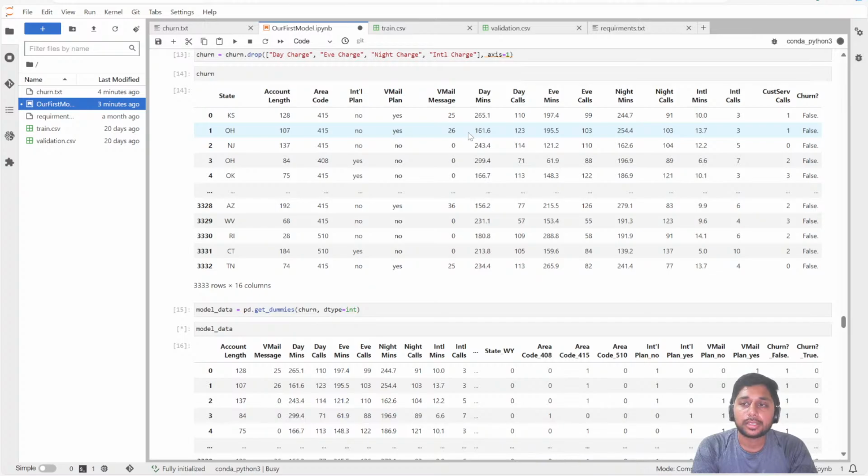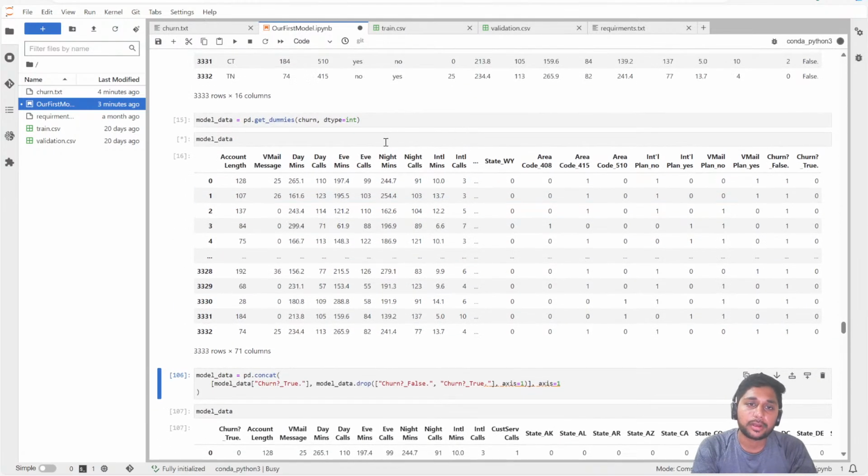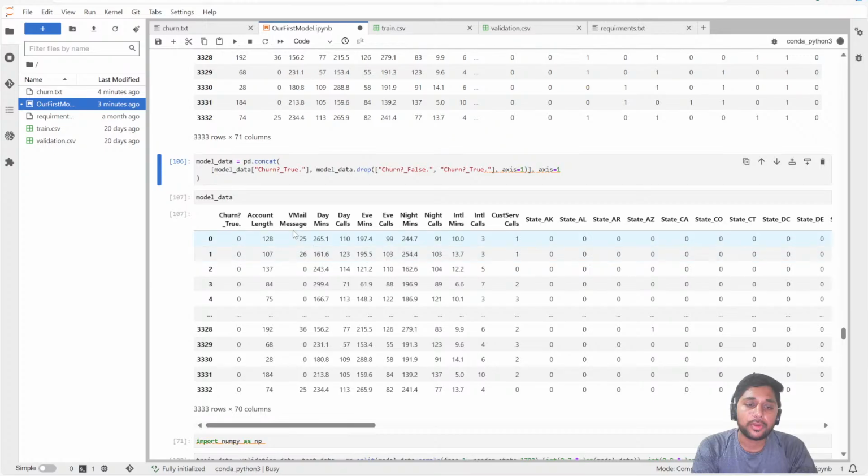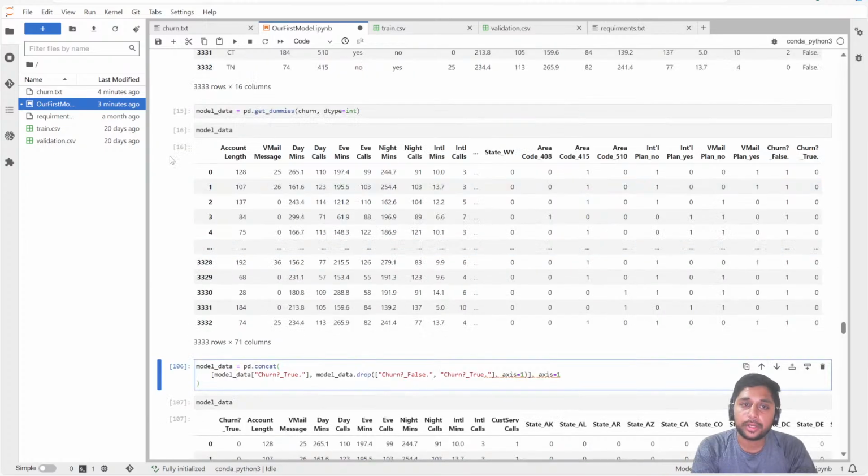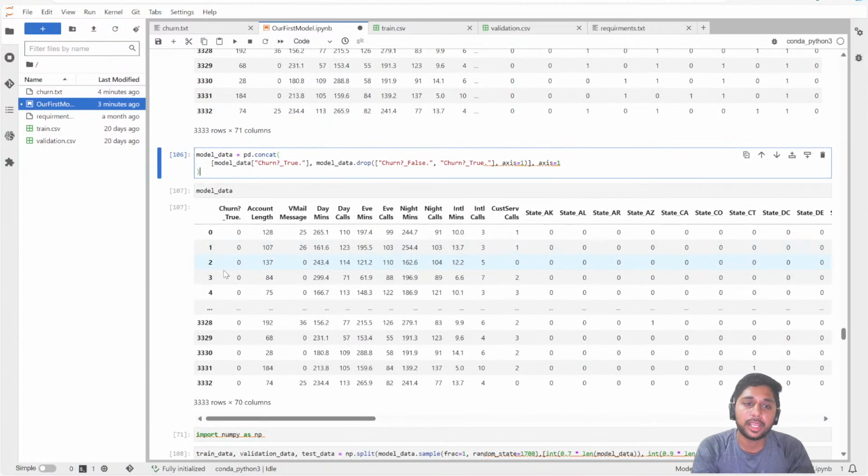As per the requirement of our model, we are going to put churn true at the very first place, because it requires a label. What you are going to predict should be in the very first column. We are going to predict if our customer is going to churn its services or not, meaning whether they are going to leave our mobile operating services.